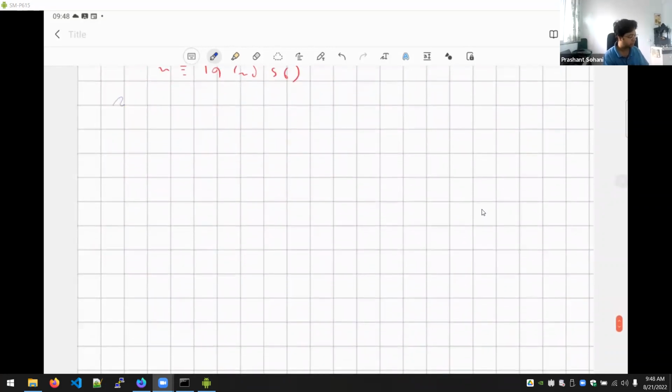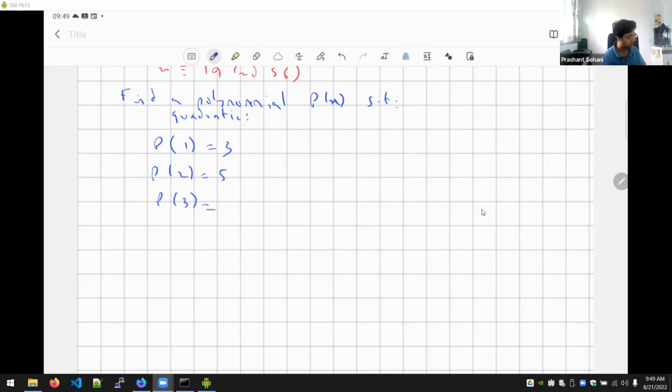Basically, you want to find a polynomial. So this is a completely different topic altogether. It is about finding a polynomial, typically with real coefficients, but it doesn't matter, P of x, such that let's say we are dealing with a quadratic polynomial. So find a quadratic polynomial. To fix a line, we require 2 points. To fix a quadratic polynomial, we require 3 points, such that some values are given. That p of 1 is equal to 3, p of 2 is equal to 5, and p of 3 is equal to 6, or something like that.